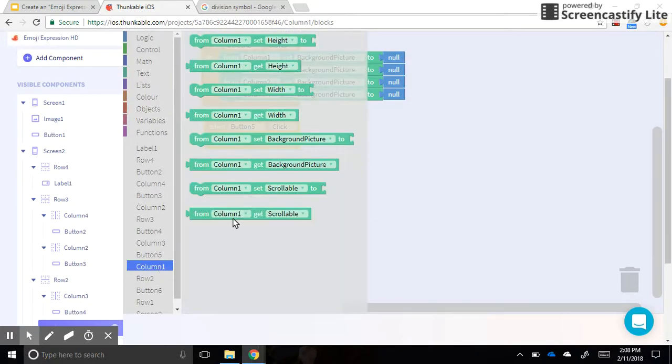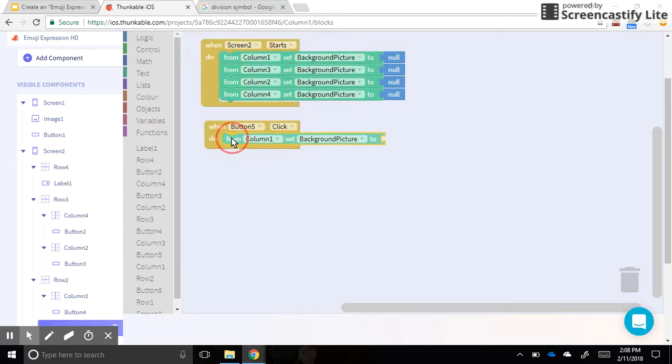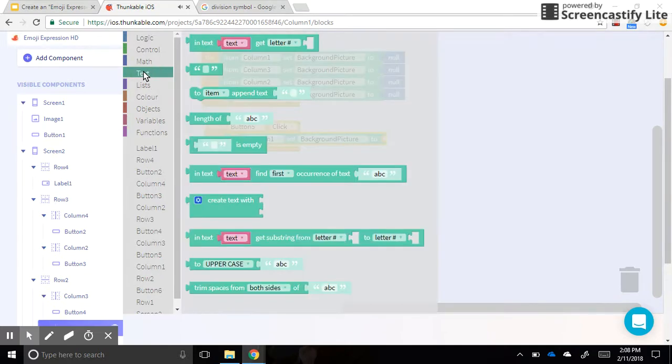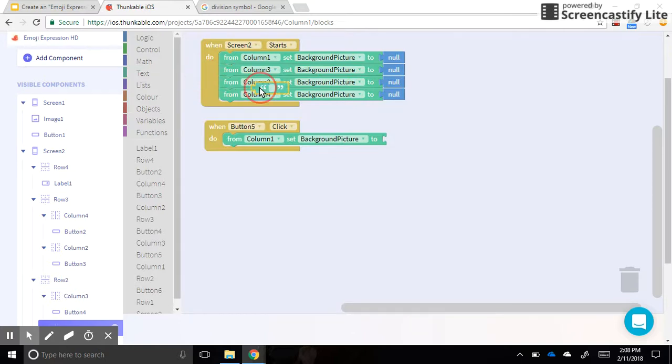So column 1, set background picture to, and this time, in order to tell it what picture I want, I'm going to grab an empty text box from the text section and type in what that picture is called. And again, you do that entire file name, even with the .png or JPG or whatever kind of picture file you have there. So when button 5 is clicked, set the background picture to my happy picture.